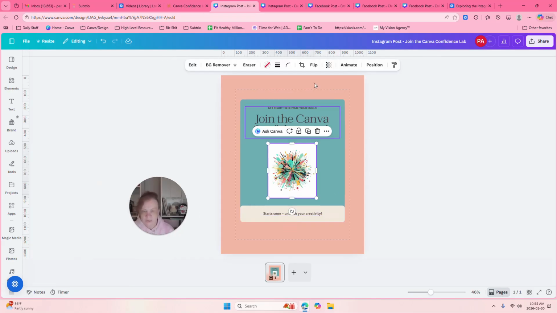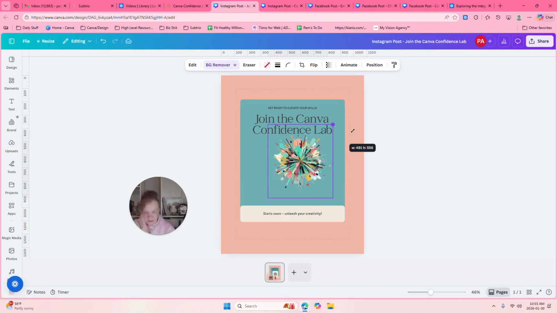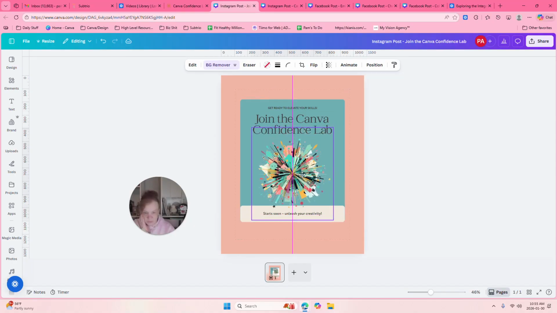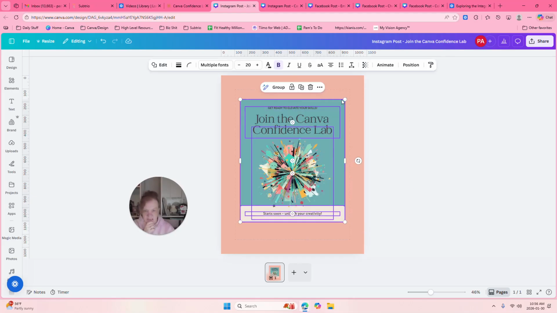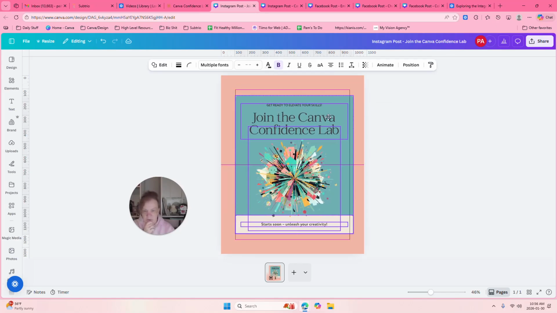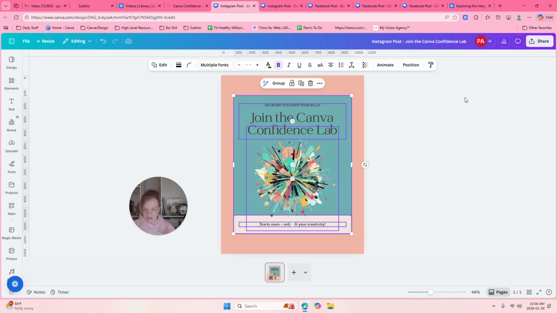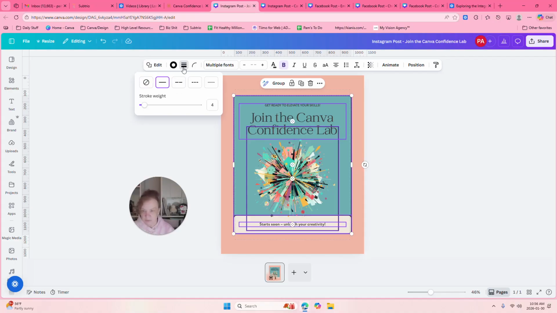And I feel like, oh, I would love to do the background remover so it just looked like the white isn't there. There we go. I kind of like it like that. And then, let's see here. I'll make this a little bigger. But see, it gives me a foundation. And that is what I don't mind. I'm not starting anything brand new in Canva. Claude gave me something I can work with, and I love that. And then I bring it into Canva and just do what I need to do with it.